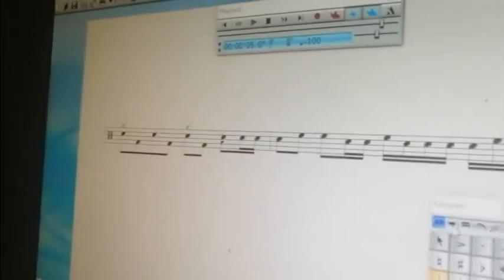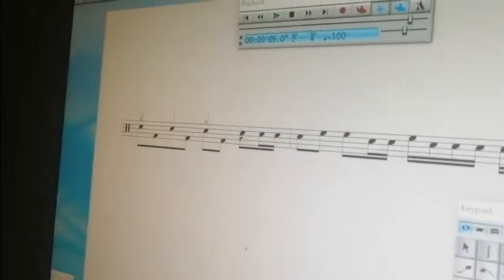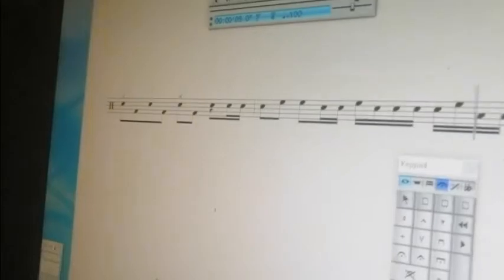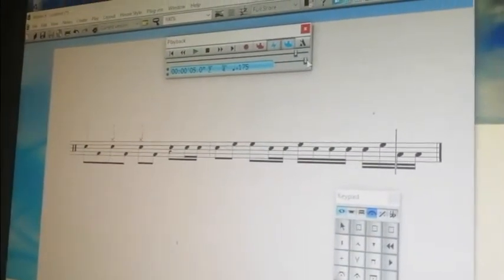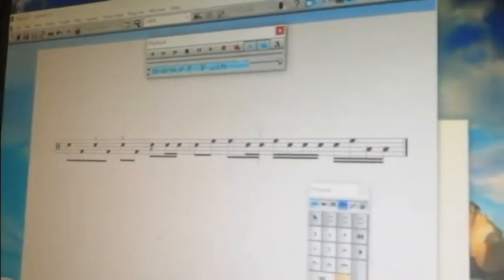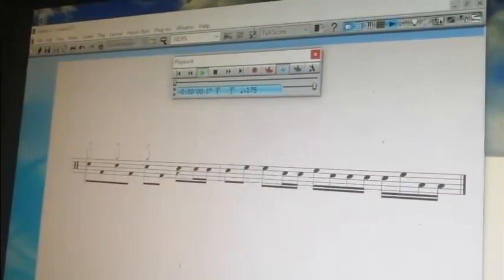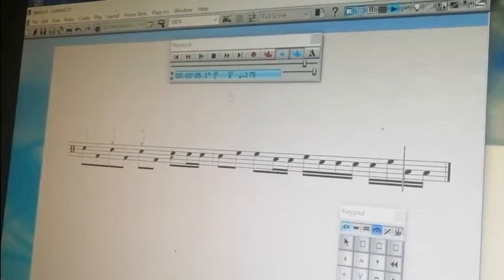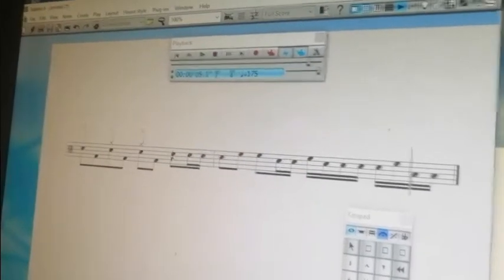So we've got to select our ornament tool. Where are you, ornaments? I can't find my ornament. Oh, here we go. One, and another one. Okay, now let's adjust our tempo to 175. I'm not sure if that's the real speed of the song, but it's as fast as this program can go. Cool, and there we have it. There's our intro for First Date.